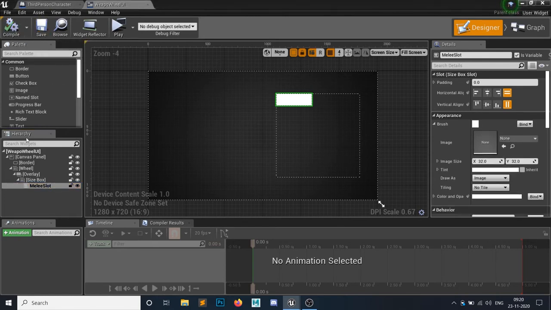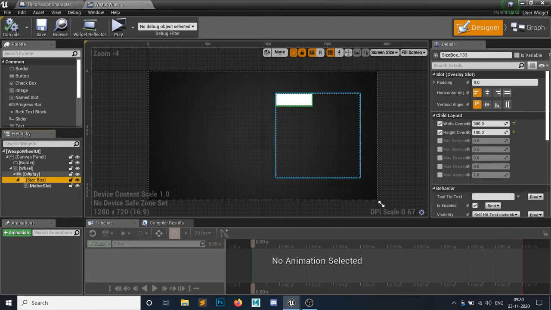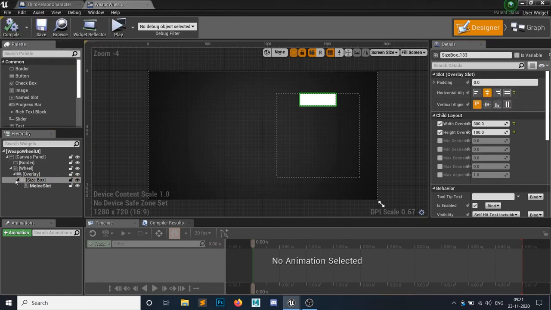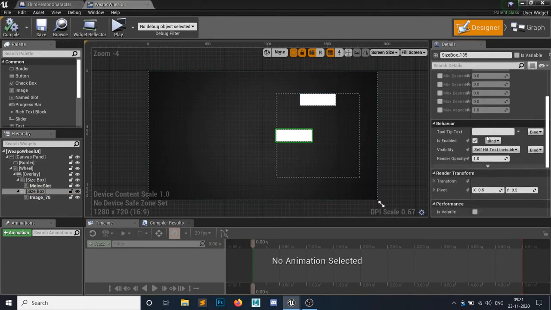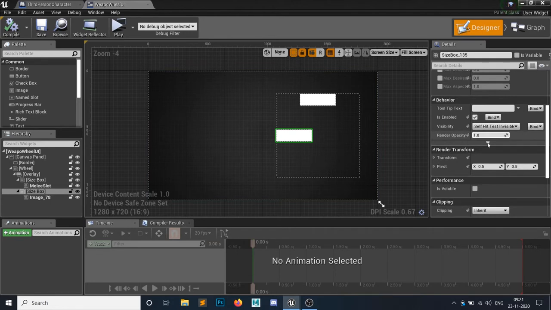Alright, so the size of it would be in here. Compile and save. I will press Control W to duplicate that. A second size box would be in here, and also I think the pivots are not good, the X-axis pivots.